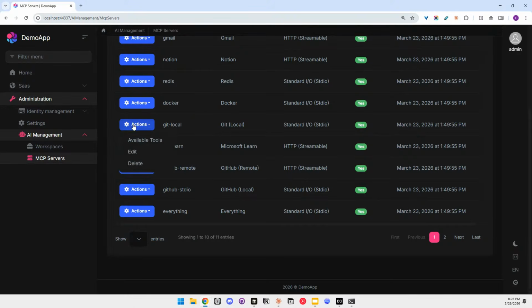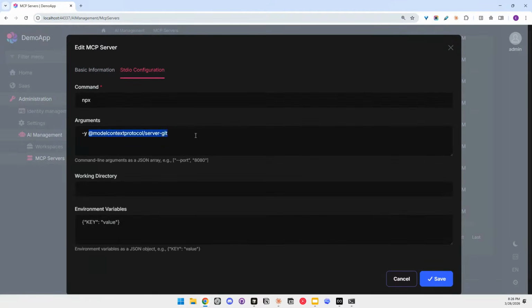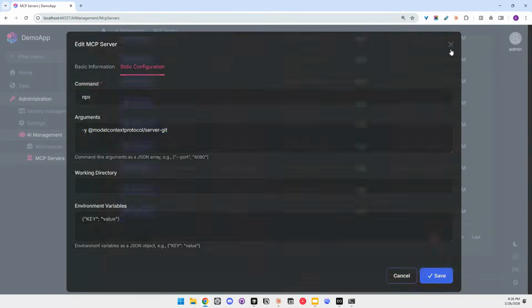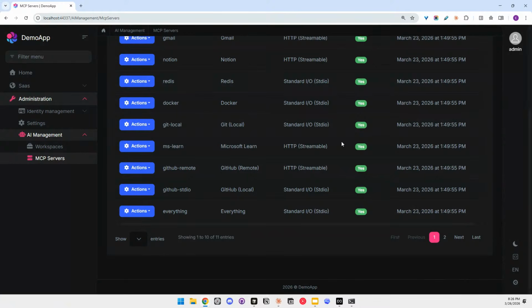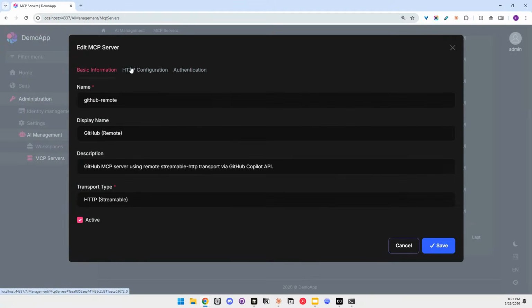Yeah, maybe we can check the Git local and Git remote to understand it better. The GitHub MCP server actually provides the related Git package in here as an npm package. You can also use that. But if you need to connect to your GitHub repositories, there is a GitHub remote tool with an HTTP link like here. So all of this information is generally already available in the README file of the related repository or page. And then the only thing you need to do is to define the related settings in here.